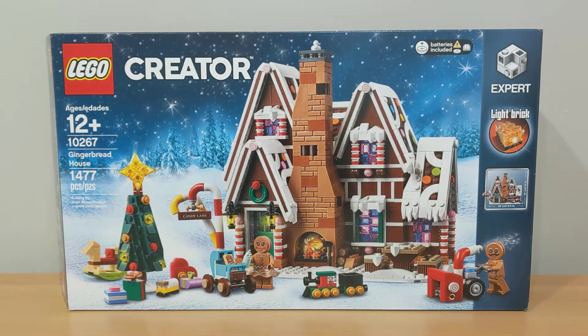Hello everybody, it's JP Bricks and it's that time of year again, and I'm reviewing set number 10267. This is the LEGO Creator Gingerbread House.